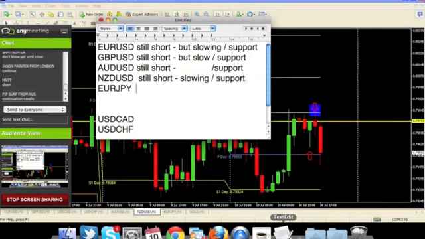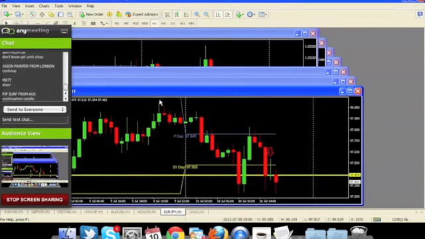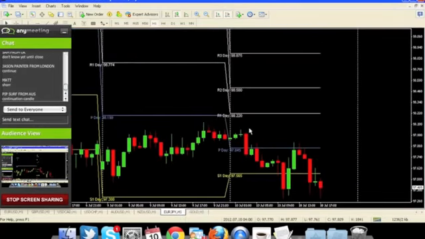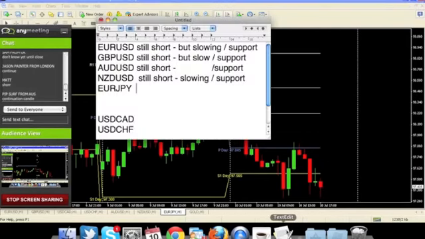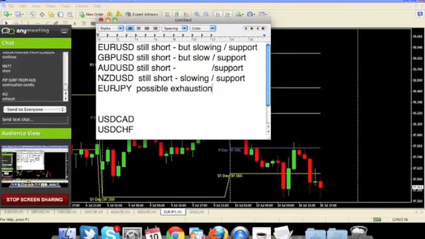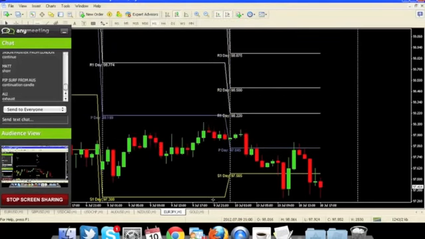Euro yen, let's take a look here. What do you have on Euro yen? Oh, sorry. Now look at the strength of Euro yen. Look at the size of that candle. Look at the size of that tail. Possible exhaustion. Okay, I'm not saying this is a confirmed exhaustion, but it's possible. Okay, it's a possible exhaustion plus support. It's bounced off of yesterday's support line. This is the extreme, and you can see absolute to the pip. It bounced, and now it's bounced like it's retracing.